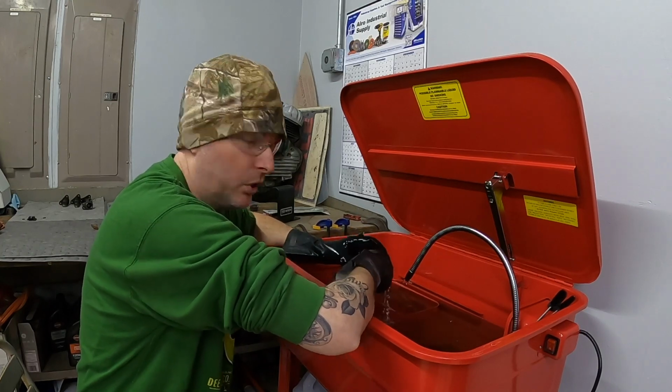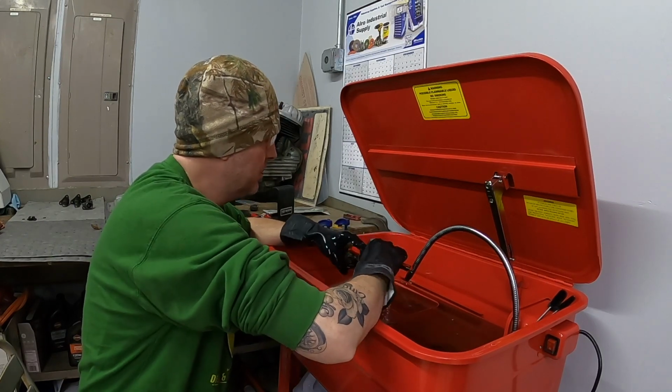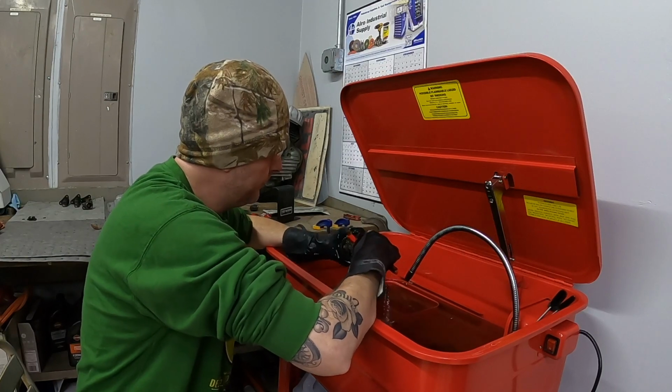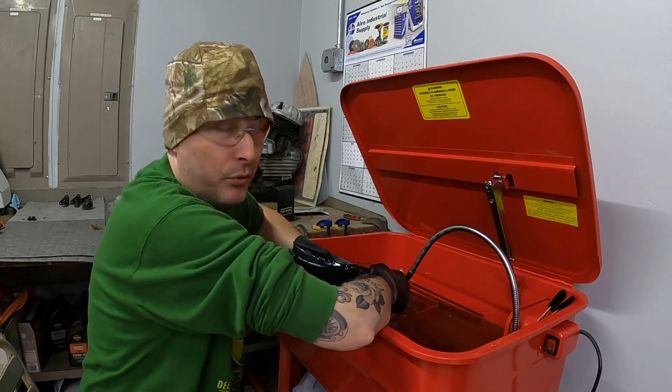Not 100% sure what a good and appropriate amount of time to soak things in mineral spirits is. I don't want to risk damaging anything. And maybe I'm going through this too fast.